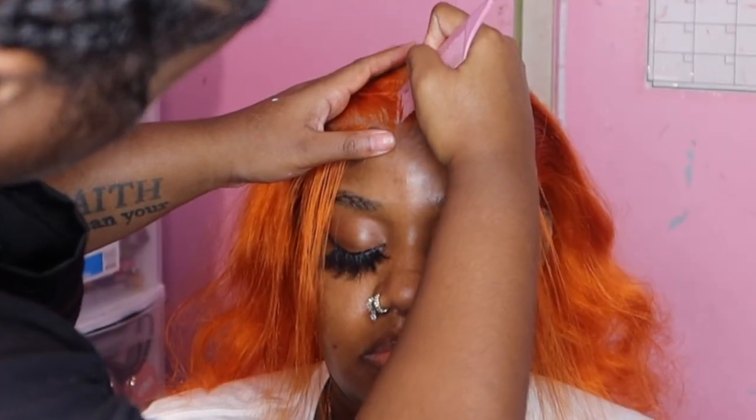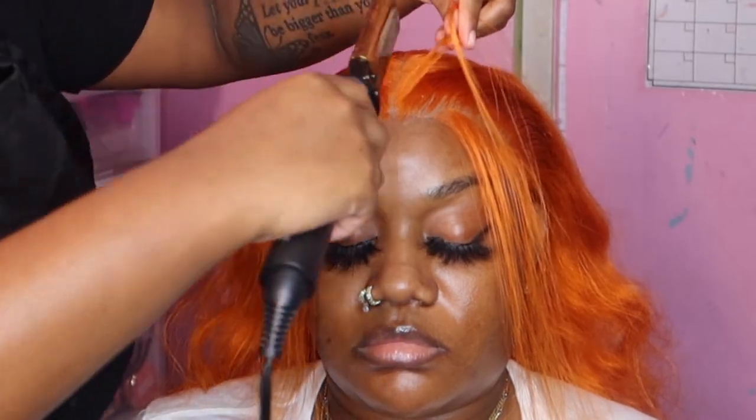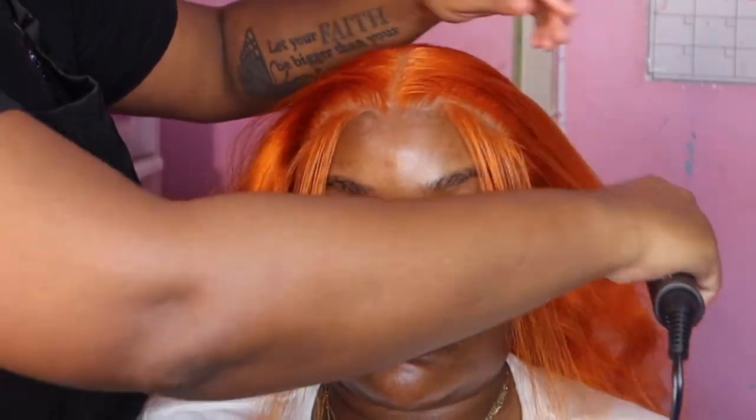Although I part my clients' wigs before install, I like to go back in and repart if needed, because sometimes even if I place it in the middle, it may not be on the middle of my client's hair.